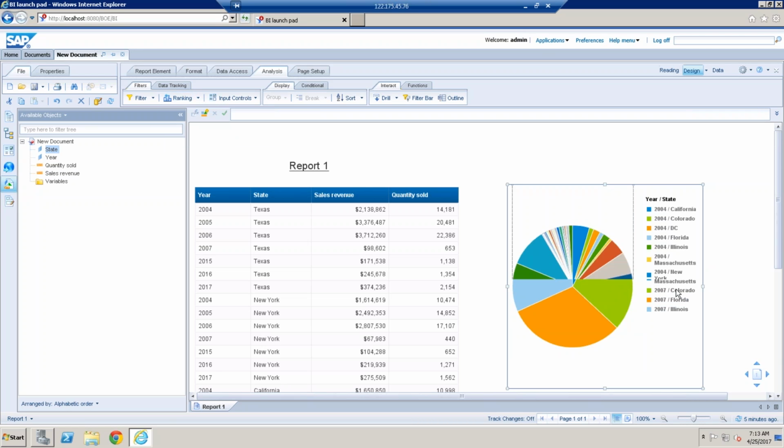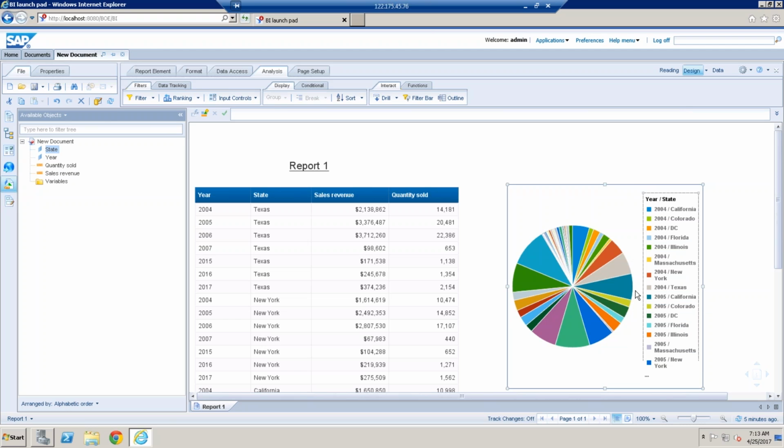You'll see now how it will appear. So in a pie chart, always one dimension and one measure. In a column chart or any other chart, you can have 3 objects: 2 dimensions and 1 measure. Okay, thank you. Now try to remove this.